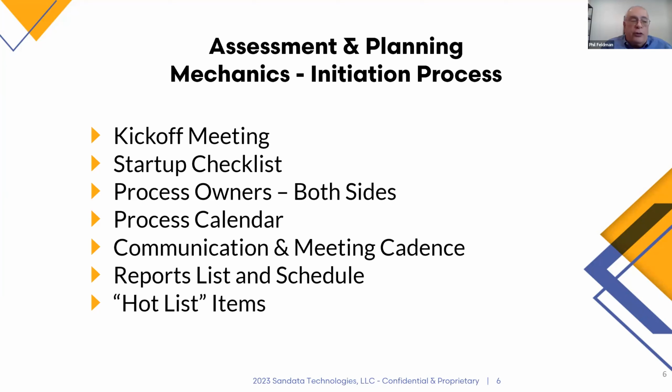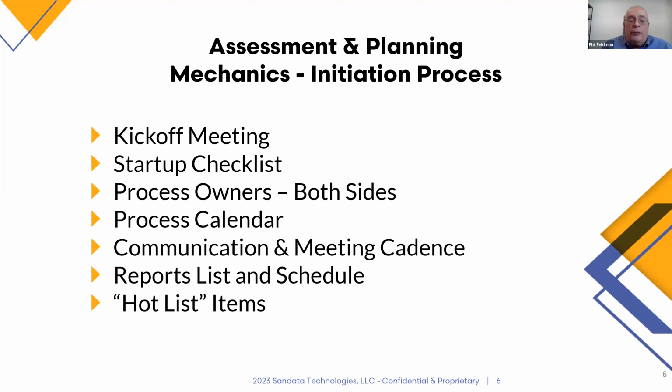And then the report list. So what reports are going to be generated on each side? So for instance, expiring authorizations, you typically would want on a weekly basis. Edit reports, lists of items that can't be resolved, denial reporting, those types of things, issues reporting. And then on a monthly basis, KPIs, metrics, aging report, and things to get ready for your monthly executive meeting.